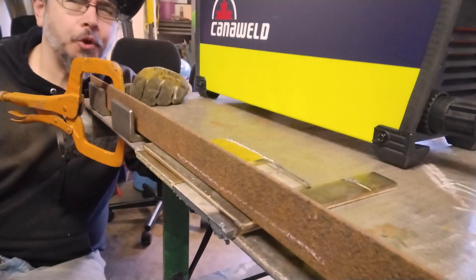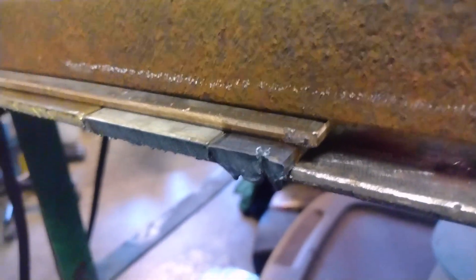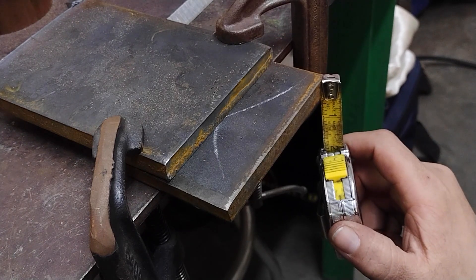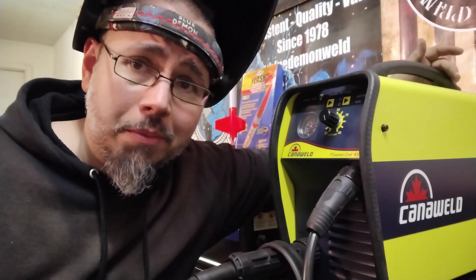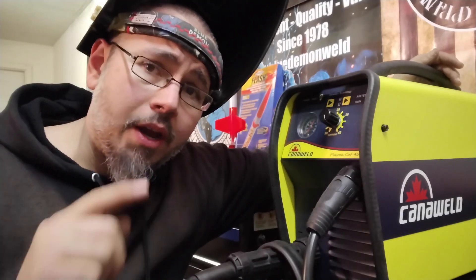I'd say that worked out pretty well. You got your copper nickel, stainless steel, and your brass — three-eighths brass, quarter-inch stainless steel, three-eighths copper nickel. So what we have set up here is a half-inch thick steel plate. I'm going to go ahead and cut straight through that here at home. I'm not really a go-by-the-book type — if I'm going to use a plasma cutter, it's because something needs cutting and it's usually pretty thick, so I turn it all the way up. I'm using the 220 volt and I've got my air pressure set to 80 PSI.